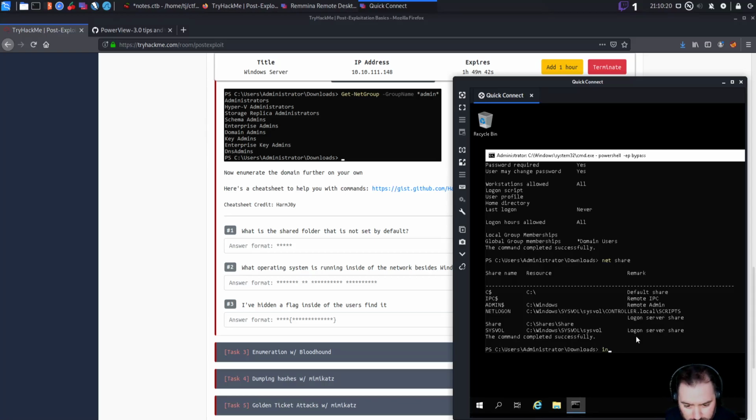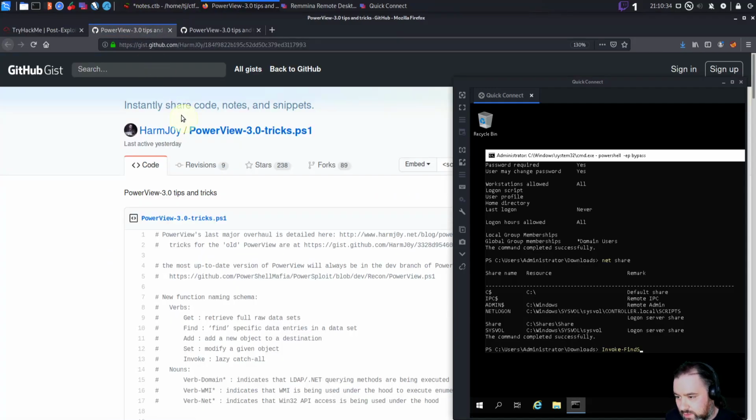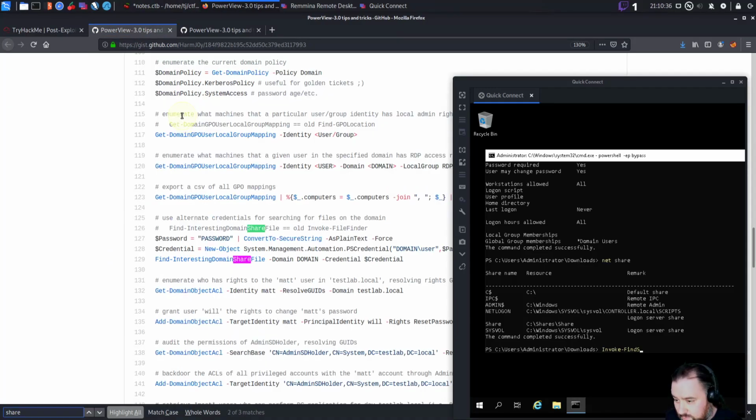I think with PowerSploit, Invoke-ShareFinder should return. Is it find share? Let's try this, find interesting shares. Can I paste between?